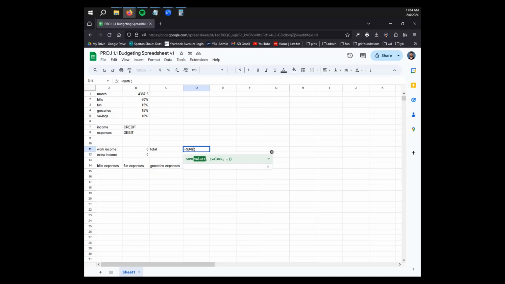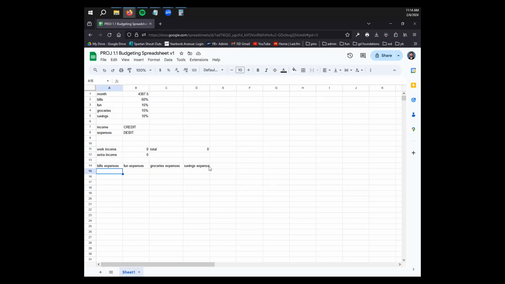So we're going to do actually not A11, it's B11 and B12. So we're going to go B11. You can see that it highlights it in Google Sheets like that. A comma, B12. This sum function is going to take the data that is in B11 and B12 and add it together to get our total amount of money that we made during the month. So then you just hit enter, it's going to be 0 because there's no data in there yet.